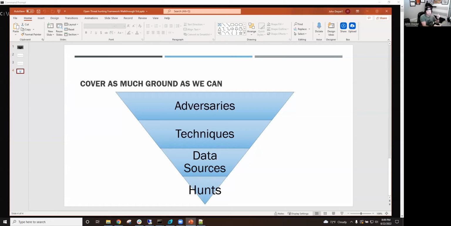Instead of being hyper focused on very specific things for a particular exploit, we're going to ask: what techniques out there, and what data sources associated with those techniques, cover the most activities associated with adversaries? Which ones are most likely going to be present in an attack carried out by all adversaries, rather than trying to identify specific ones and then specific techniques associated with those? So it's a bit of a different approach, right? And that's totally fine. That's kind of the point of why I wanted to do this, to show it from other angles, to say there's definitely more than one way to skin an APT, if you will.